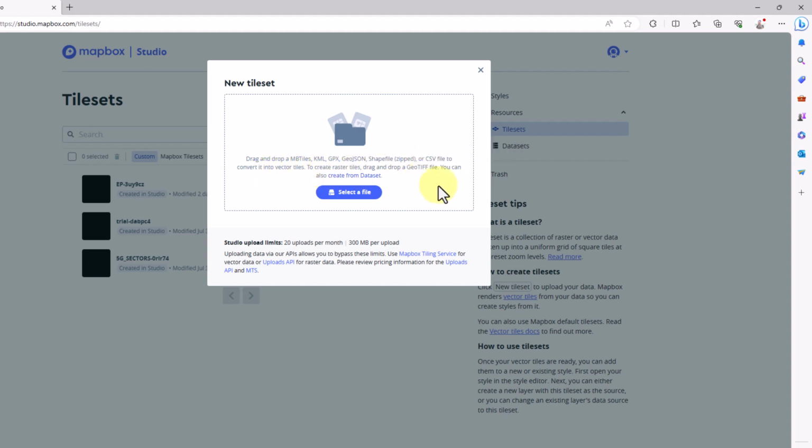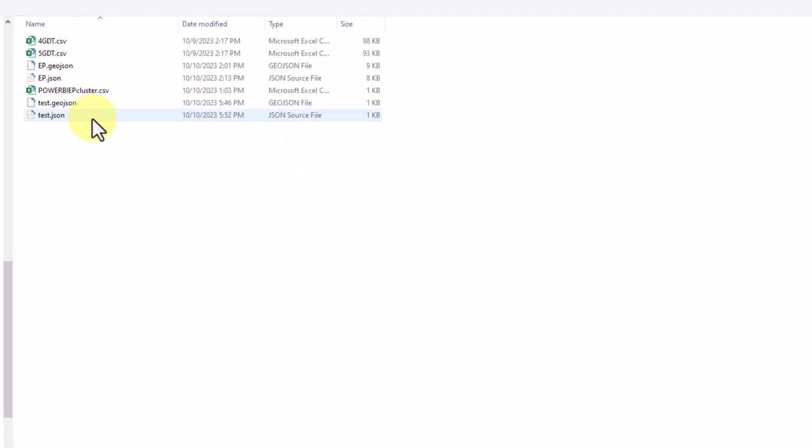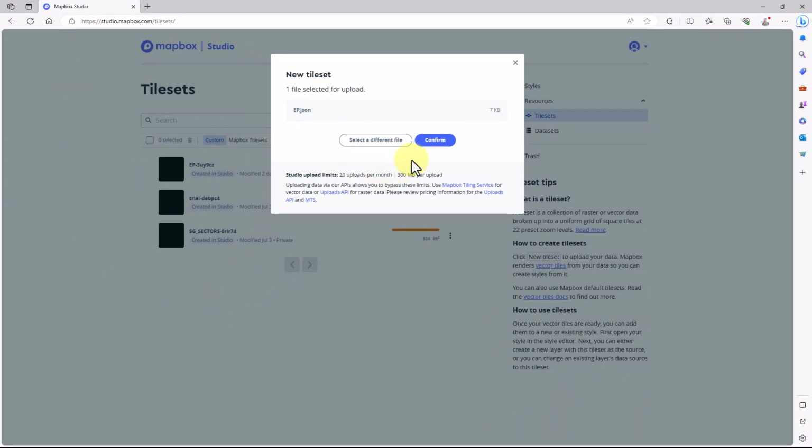So actually the main idea, as I told you, is that it depends on which file type you want to link to your database. Now I would like to upload this sector file for my cluster or whatever. So I need to go and select. I can even drag it or just select file. So let's select it. Here I already created the file, which is called eb.json. So I will click it, and now I'll confirm.